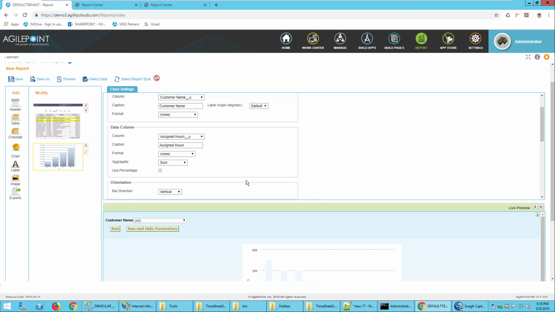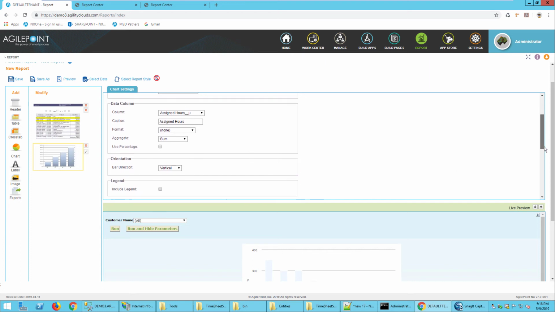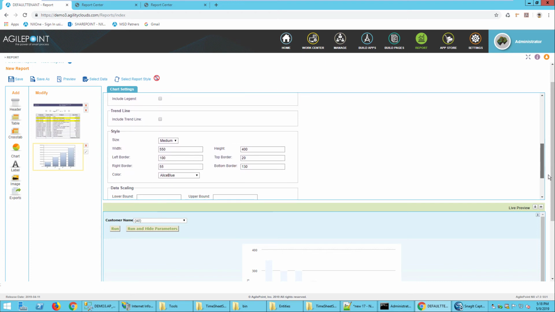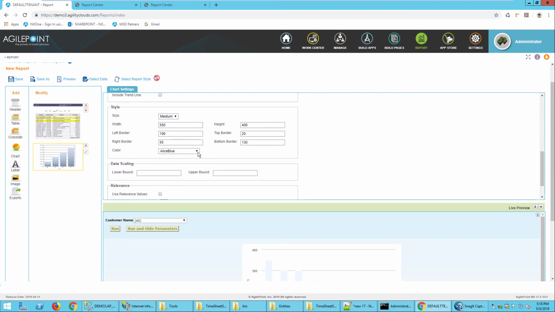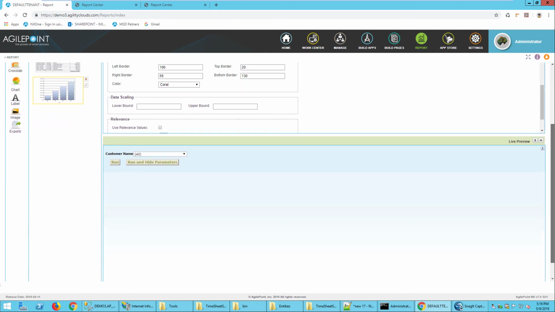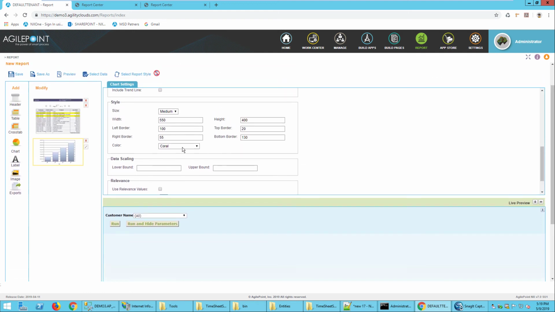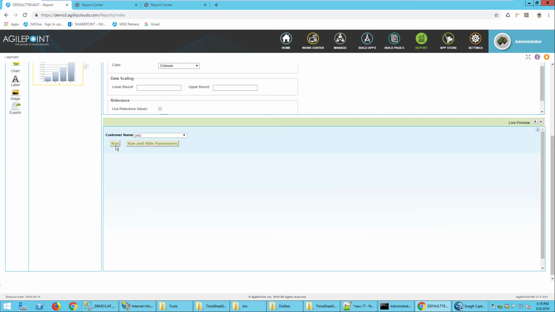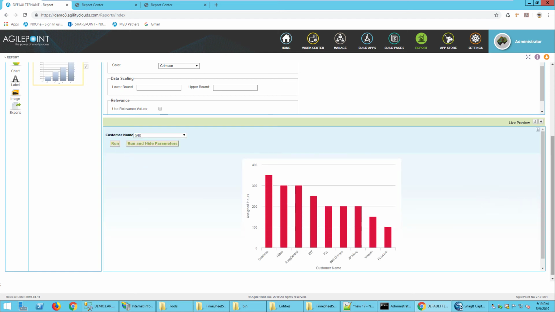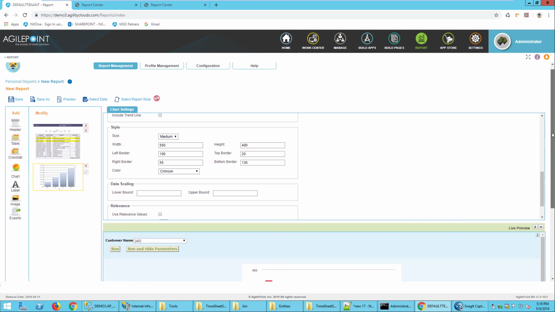Okay, let's make some changes here with respect to the colors. Okay, so far it's looking pretty good.